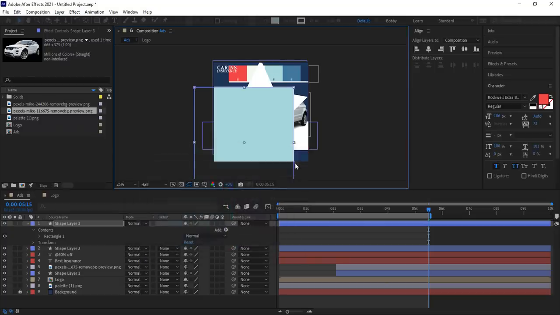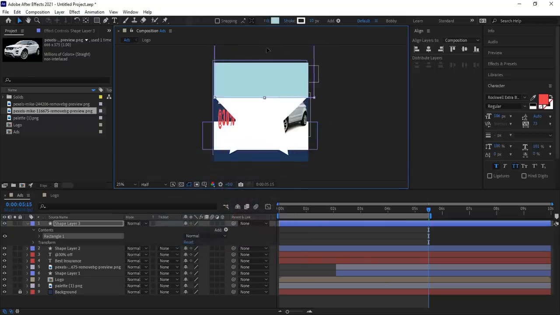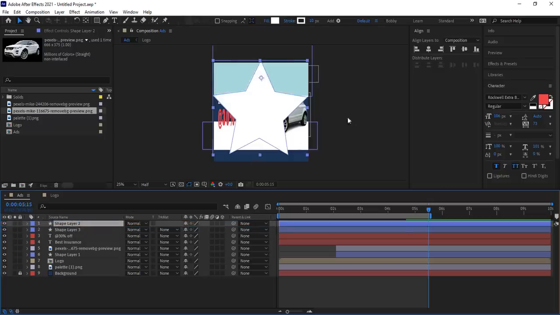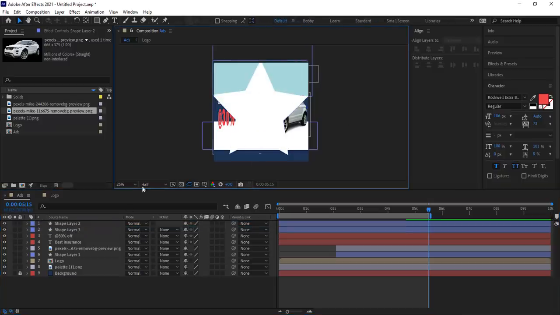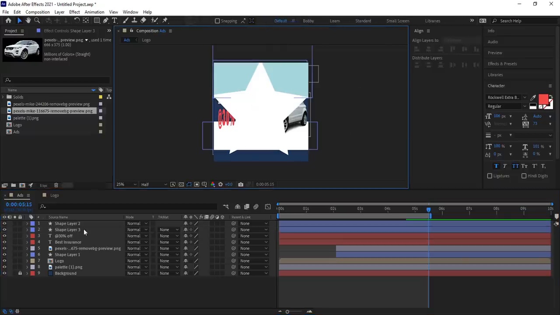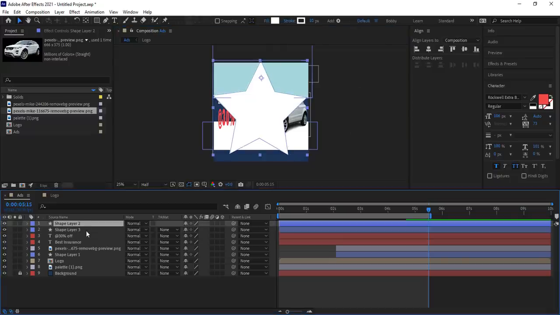Okay, this is what we want, and it should come in just around there, and the star layer should be above it, just like that. So this is what we want. These two layers should just come in and wipe the old design out.